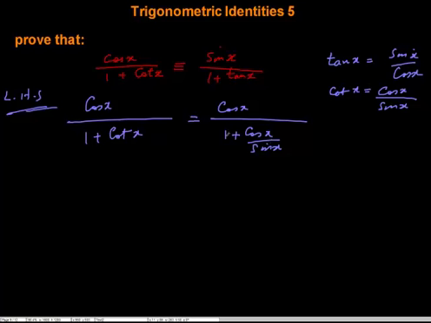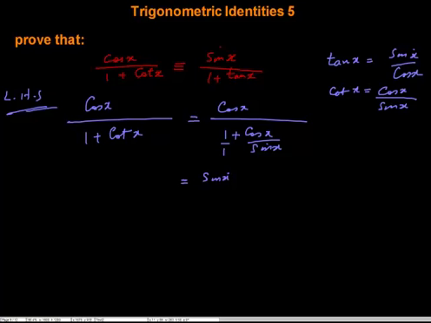So 1 plus cos x over sine x. Now I'm going to do slightly complicated maths here in the denominator. I'm going to try making denominators equal. I've got 1 here, which means it's 1 over 1, and I need to make sine here because I want to make the denominators equal. To make sine here I have to multiply both of them by sine, so my fraction is going to be sine of x.